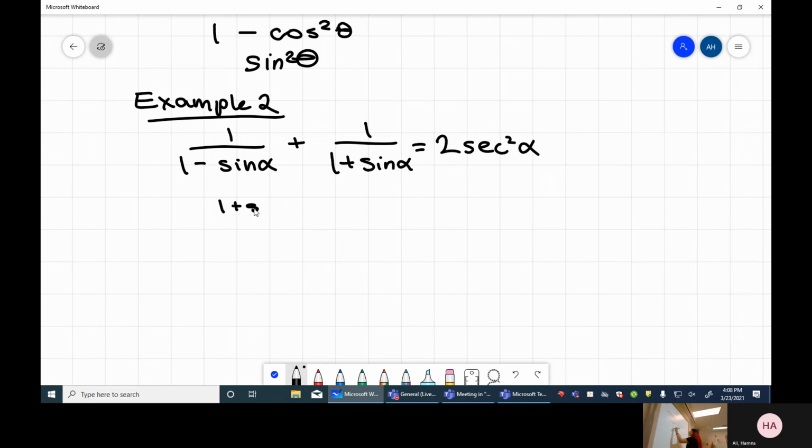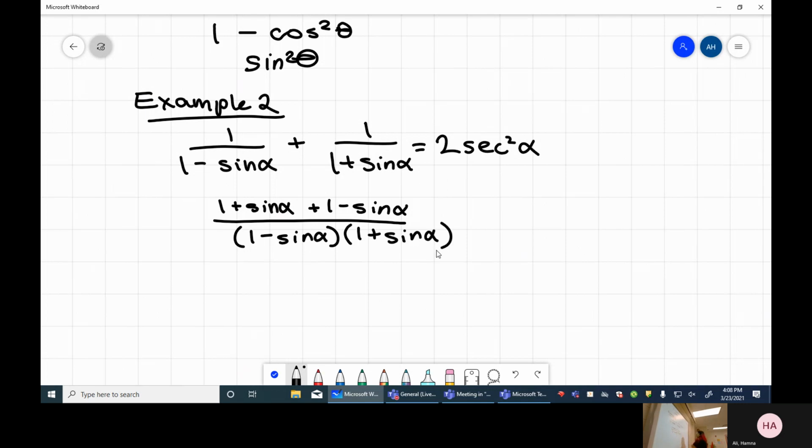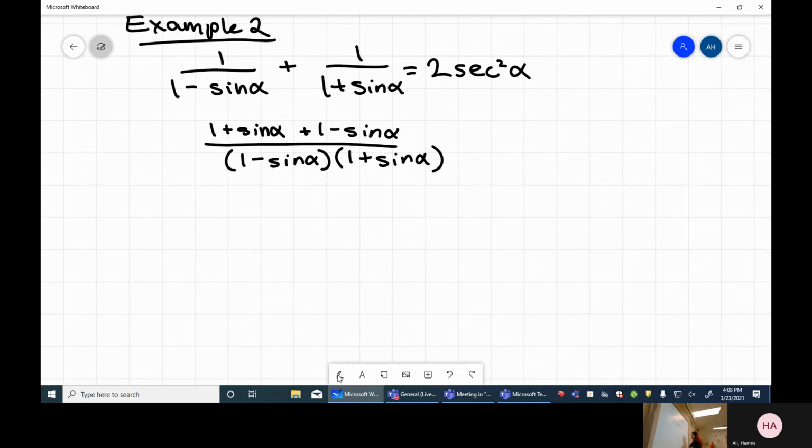So I'm going to have to multiply my first term by 1 plus sine alpha. I'm going to have to multiply my second term by 1 minus sine alpha. And then my denominator is going to just be 1 minus sine alpha times 1 plus sine alpha. Again, I took the more complicated side just to make it a little bit easier for myself. From here, I can simplify. I see that sine of alpha in the top are going to cancel out, and I can group 2 together. So I'll have 2. In my numerator, I can FOIL.